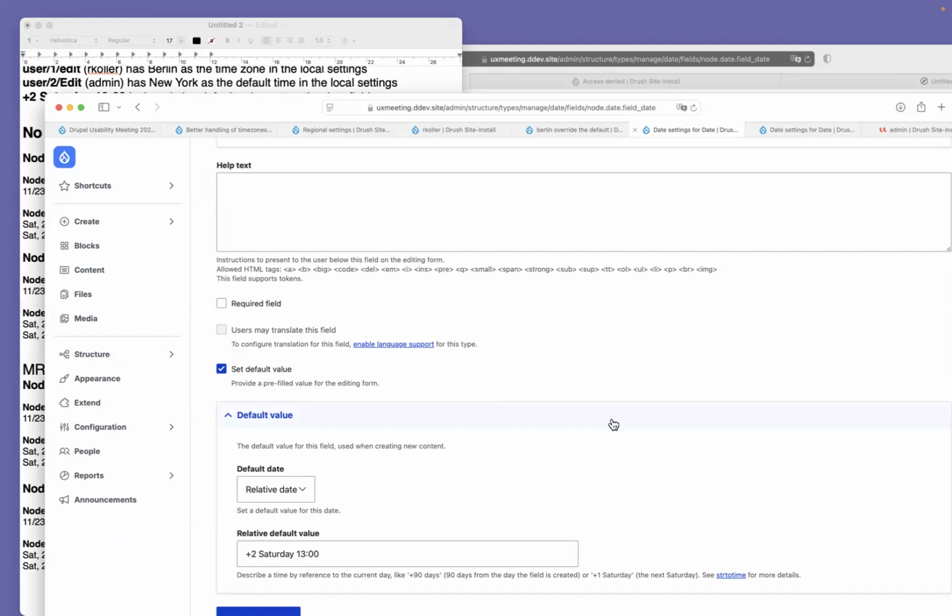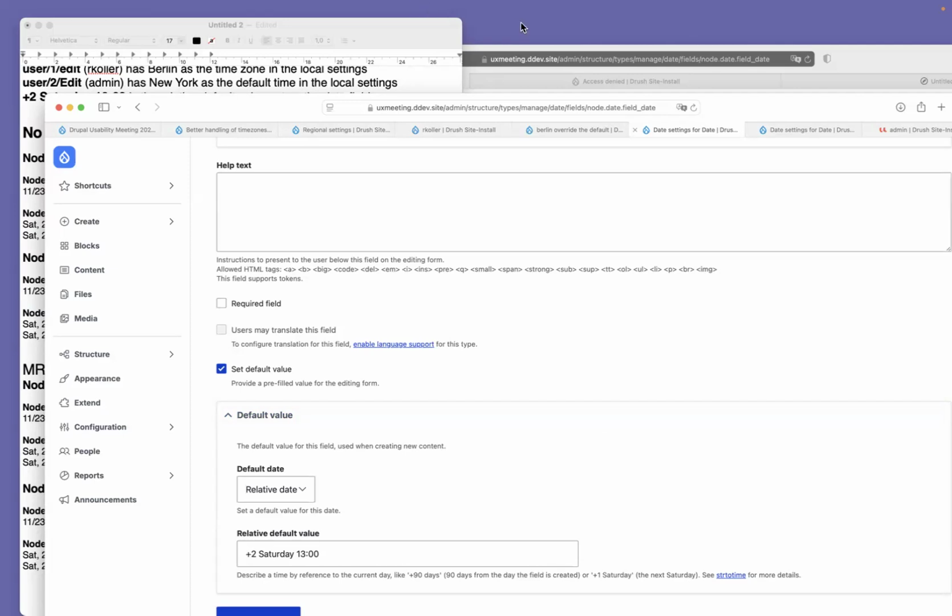PHP or something like that that's causing the problem. So I think we should, for relative default value, change the widget so that it could take into regard the user setting, or it should clearly indicate that it adds to the UTC, and then it would be straightforward as well.